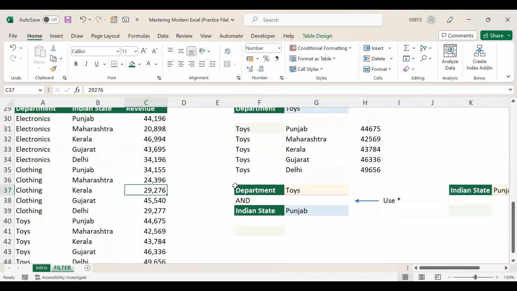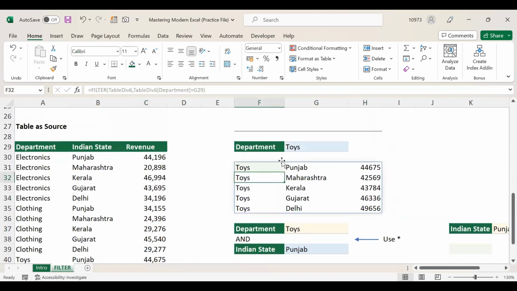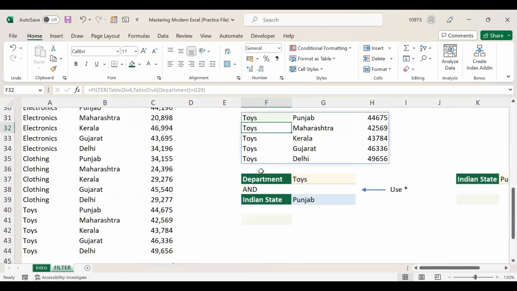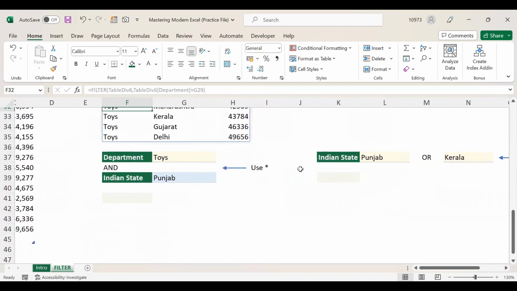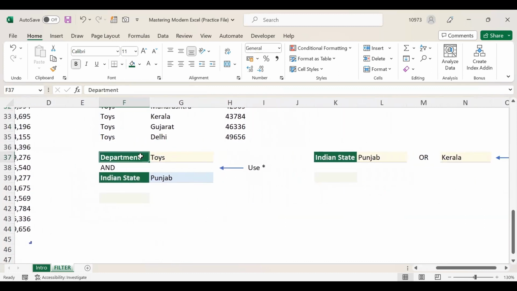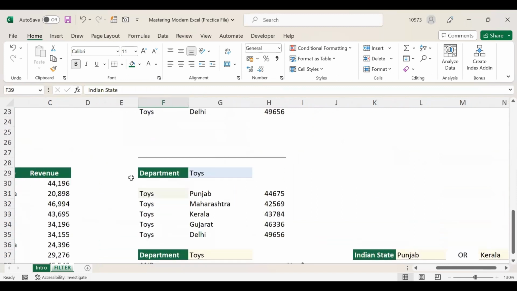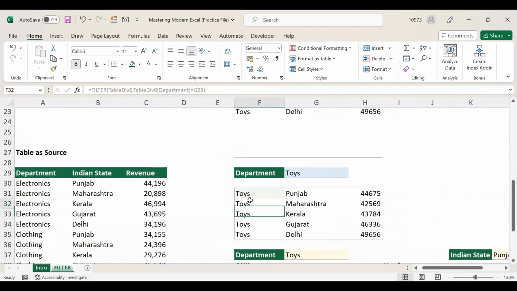So now this is one criteria. Now let us look at another criteria. So here we have multiple criteria, department and Indian states. Till now we worked with only a single criteria.